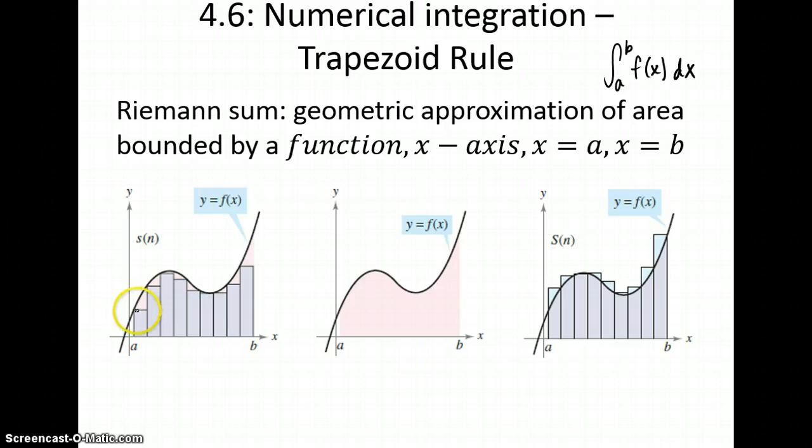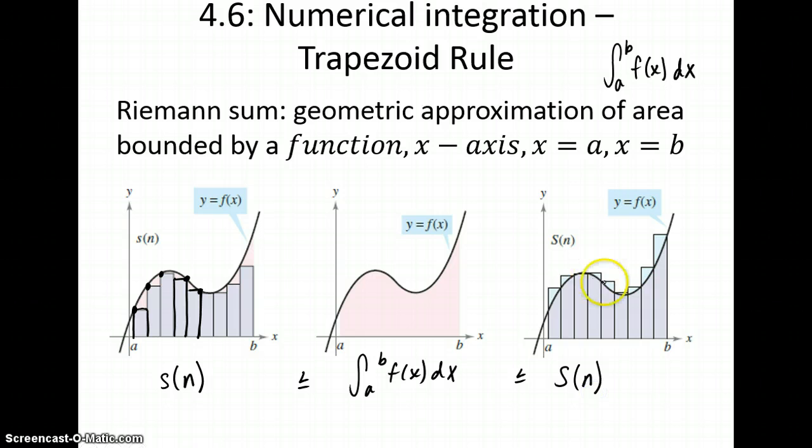So we looked at left Riemann sums, where the left point of the interval intersects the function. We looked at right Riemann sums, where the right hand side of the interval intersects the function. Now this is from the textbook, but this little s of n would be our under approximation, and we know that the actual area is somewhere between our under approximation and our over approximation. Notice that in these rectangles more area lies above the function, and in these rectangles all the area lies below the graph of the function.